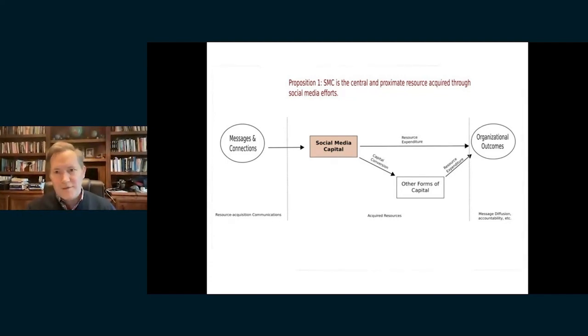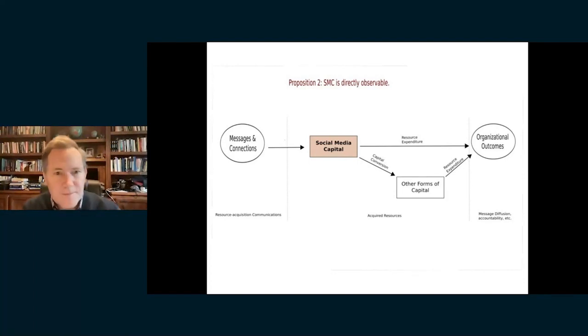You could think of the comparison offline. A company could just buy a TV ad. It does not need to have any formalized social network in order for the ad to reach people. So the connection between social capital and audience outcomes is really divorced. On social media, though, almost nothing useful happens unless it's tightly linked to the social resources and the formalized social network. And so online social capital is hugely important. It's what you will develop first, and then you'll leverage it to get any other outcomes.